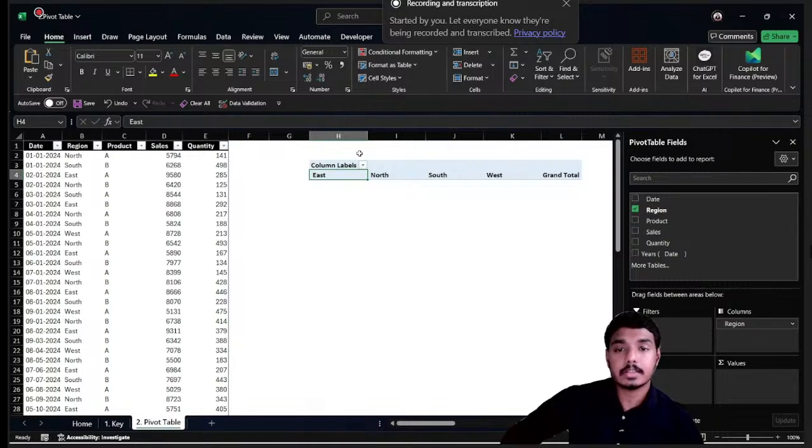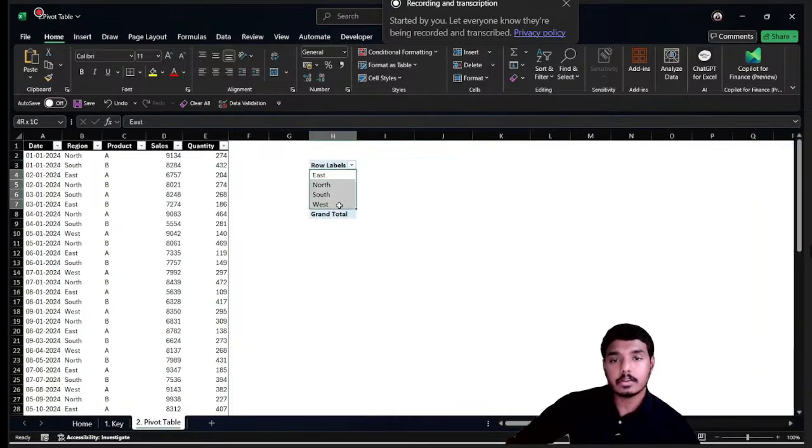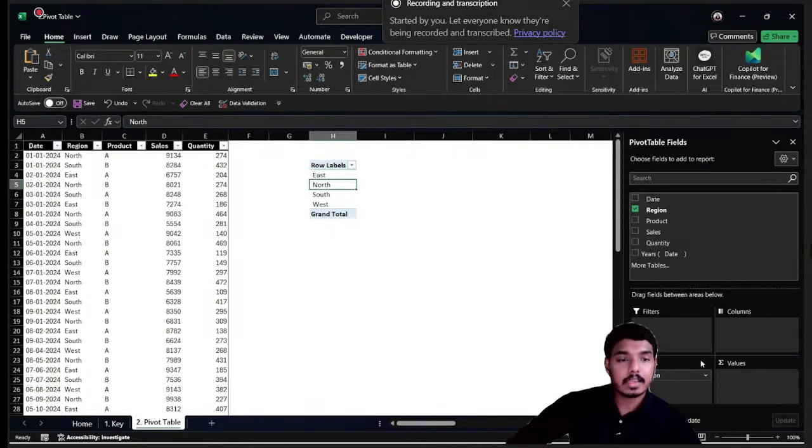The pivot table is used to create reports, and we always create summaries with a pivot table. We don't want to see the exact data again. A pivot table will always summarize the data by default. And if I'm dragging and dropping the region into the rows box, the region will appear in the rows. By now you would have understood these are columns and these are rows. Any field you put into the column box will be shown in columns, and any field you put into the rows box will be shown in the rows.